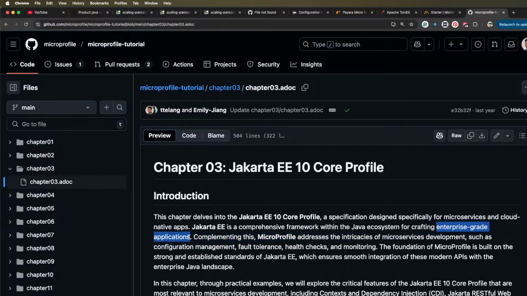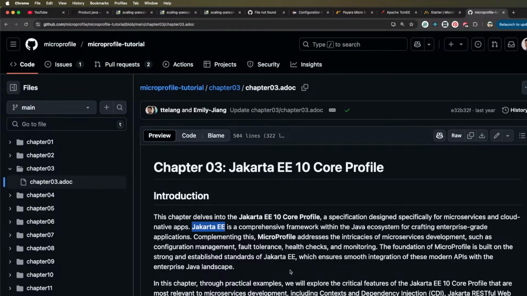In enterprise grade applications, that includes UI as well. But for microservices, you don't need UI frameworks like servlets and JSPs, right? So there are a lot of things. Jakarta MVC is also there. But yes, if you want to learn Jakarta EE in detail, I will share more sessions on that later, because I am the author of a book on Jakarta EE 10 as well.